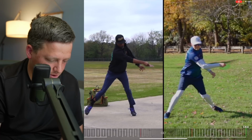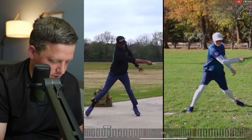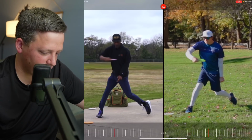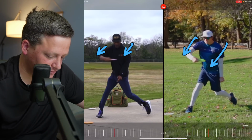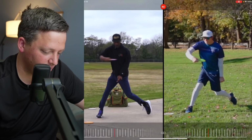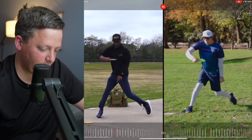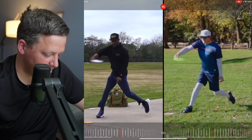Look at that. It's cool, man. Oh yeah, let's get here. Boom. Not too different. You see the shoulders are closed off here. Both guys. Starting to break out of that 90-degree box here because the hand and shoulders are starting to move ahead. This whole unit right here starting to move ahead of the chest, starting to break away and accelerate past that. So things working in the kinetic chain like we want them to. Boom. It's really not too different.